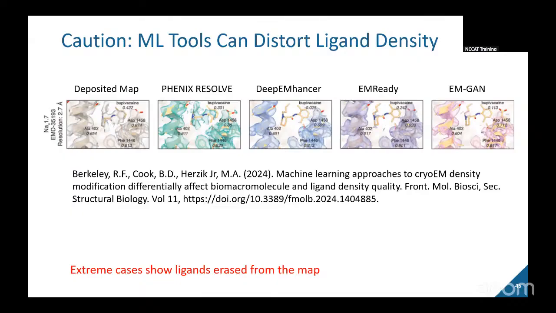The PDB is not looking to enforce a particular approach, not right now. Again, the policy is just that the primary map needs to be the one that was used to build. And, again, you can see already there's a problem, because when you have a Frankenstein map, yeah. I think so long as you've provided your half maps, so long as the raw data is there, people can actually generate that reconstruction.